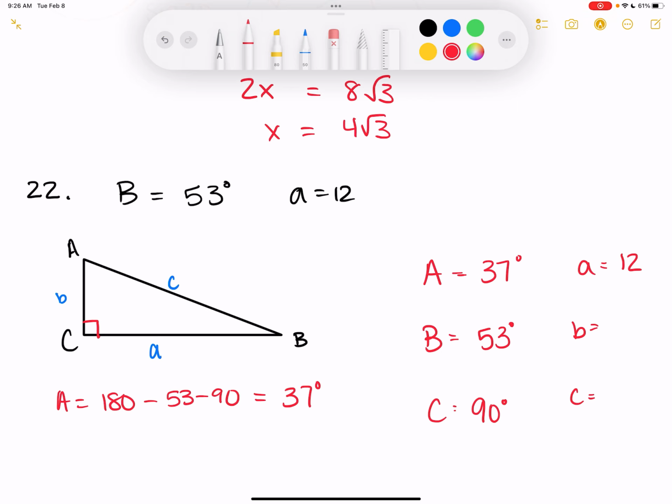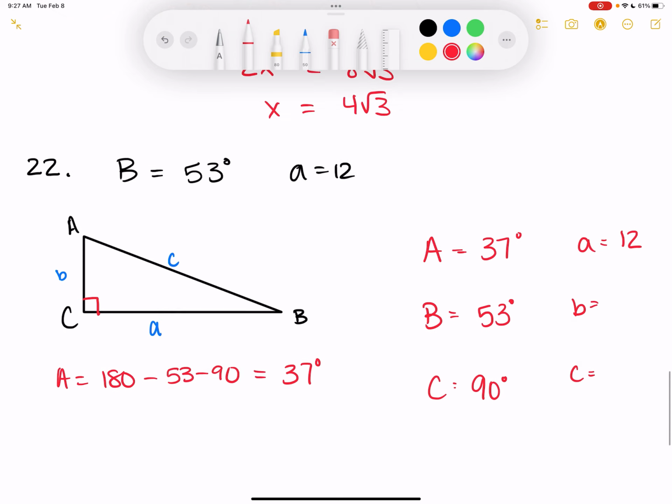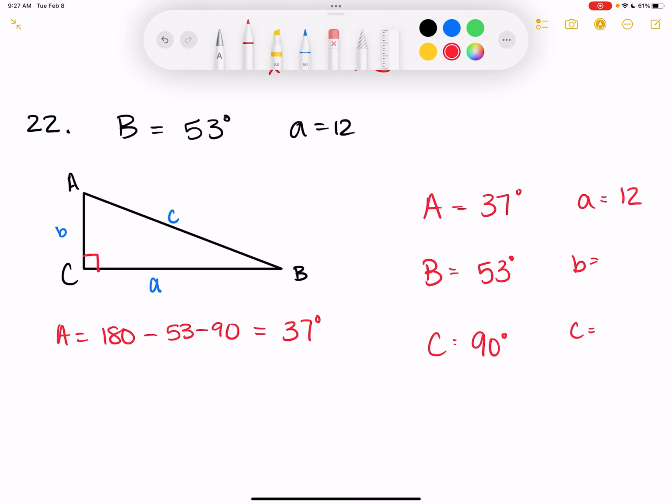All right, so that's 37 degrees. Now, you are going to need your calculator in a minute. Because we've got to find the other side lengths. A lot of times I will even go ahead and draw in the stuff that I know on here. So 37 degrees, 53 degrees, obviously I know that's 90. I know a is 12. So I look at what pieces I know and I decide from there what I want to work with.